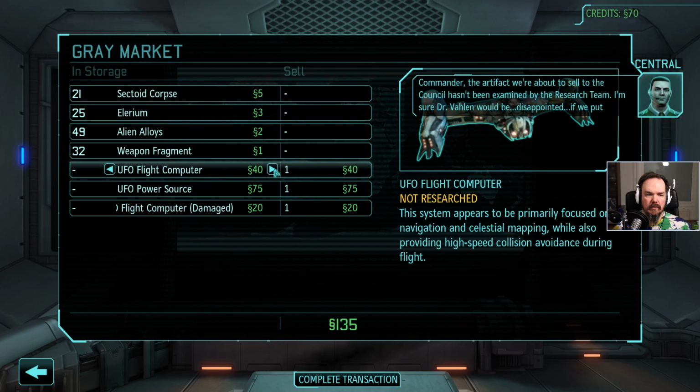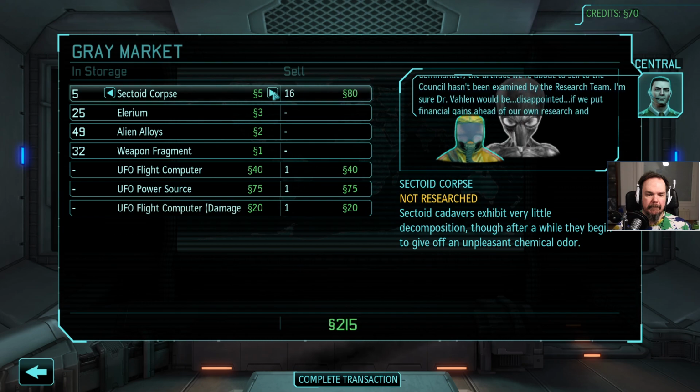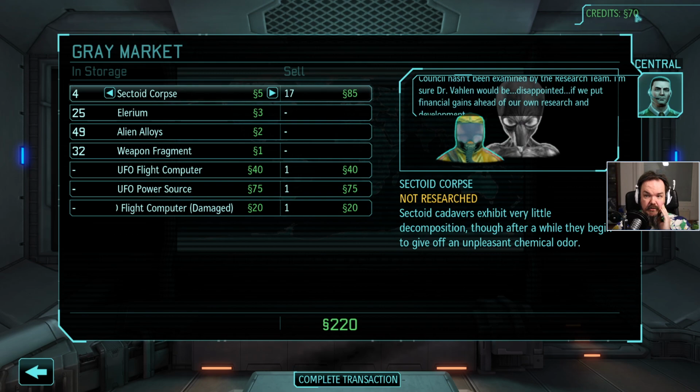Commander, the artifact we're about to sell to the council hasn't been examined by the research team. I'm sure Dr. Vahlen would be disappointed if we put financial gains ahead of our own research and development.